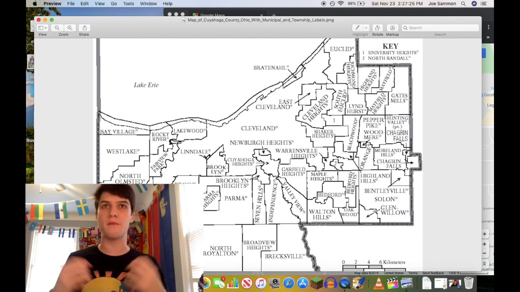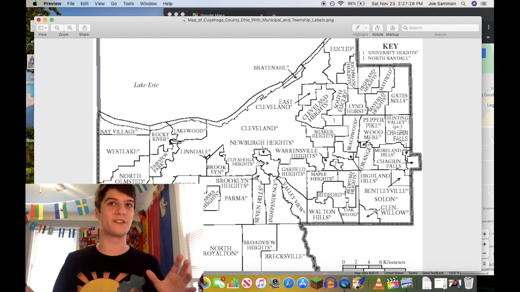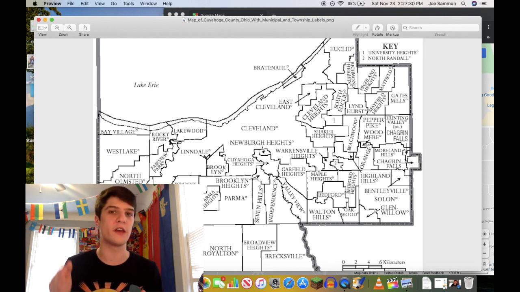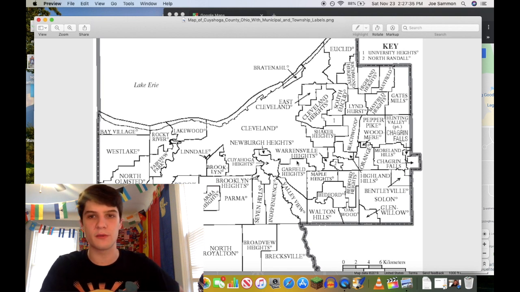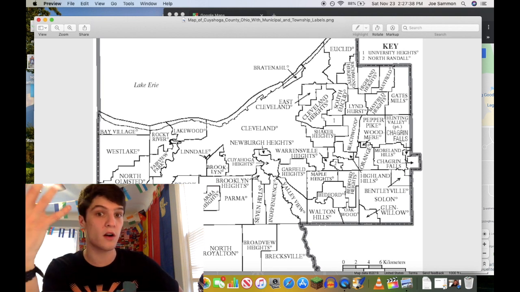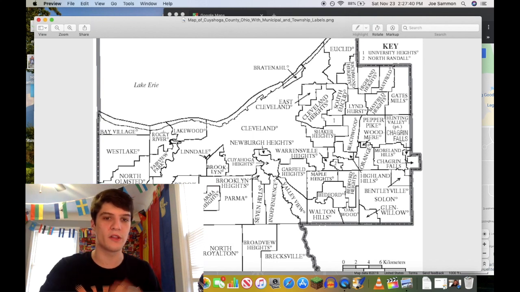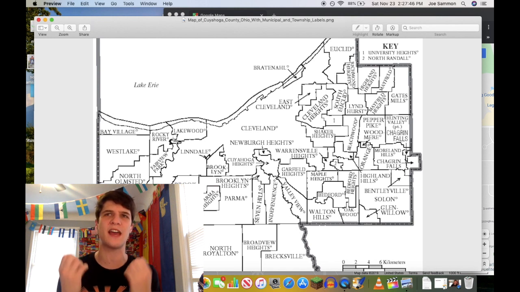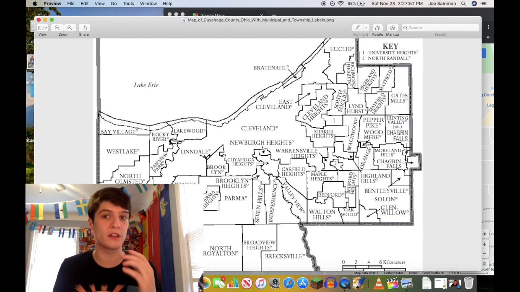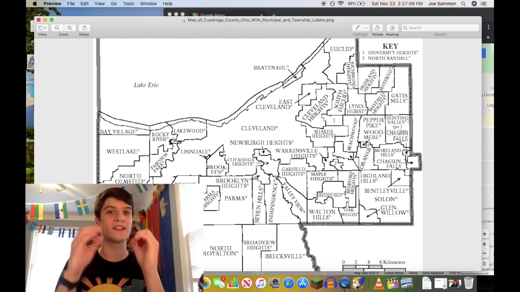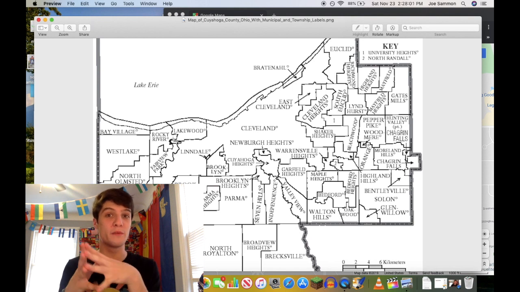Like, if I drive from my house to somewhere 10 minutes away, I'm driving through 3 or 4 cities no matter which direction I go in. And that is because I live on the east side, which is where a lot of the overlapping cities are. But even on the west side, you end up with a lot of suburbs for not much of a reason. And the thing with Cleveland is that we have been, as a county and as a city, losing population since about the 1950s. Cleveland is not a growing city. If anything, it's stagnant or dying. So the fact that we have 59 municipalities not working together within our county is incredibly inefficient.